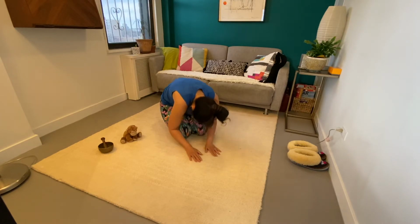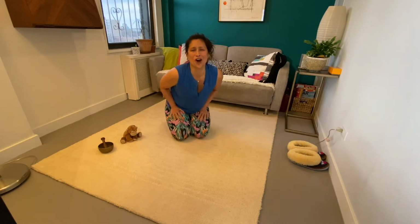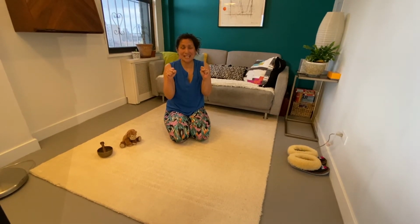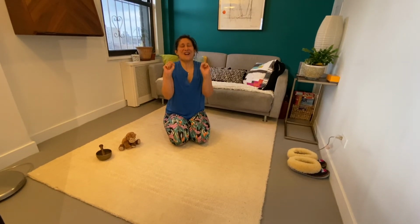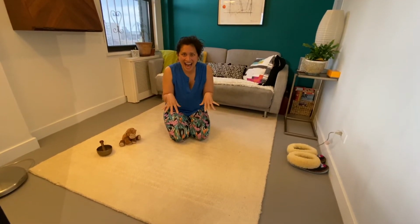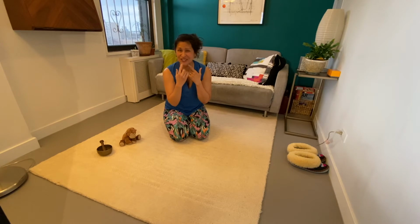Now one more helps you roll up to sit, and we're gonna take a big lion yawn. So watch, I have to curl my lion claws and my lion face and take a big breath in, and this is the crazy part, watch this. Did you see how my lion just yawned a big yawn? So stretch your tongue out as long as it can go and see if you can open up your claws as big as they can go. All right, let's try that again. So sleeping lion, wake up lions.